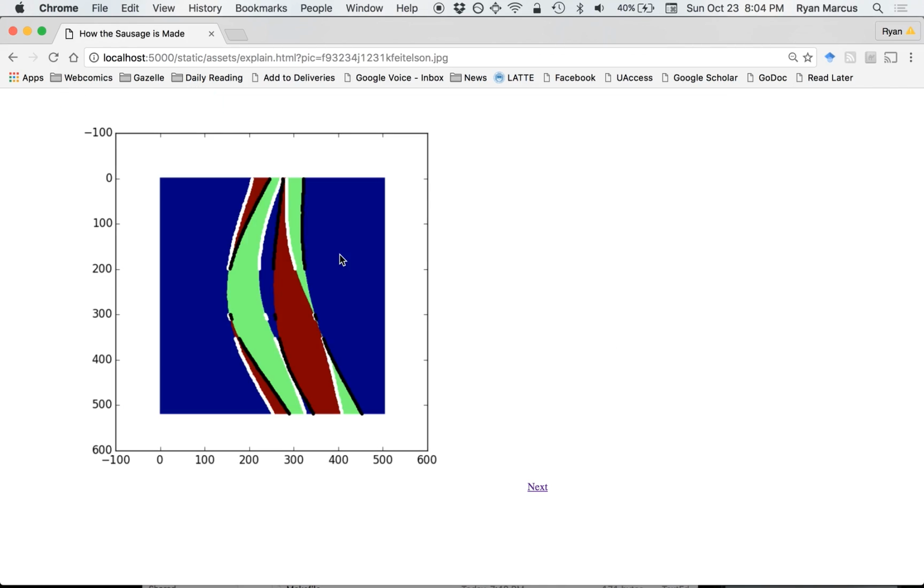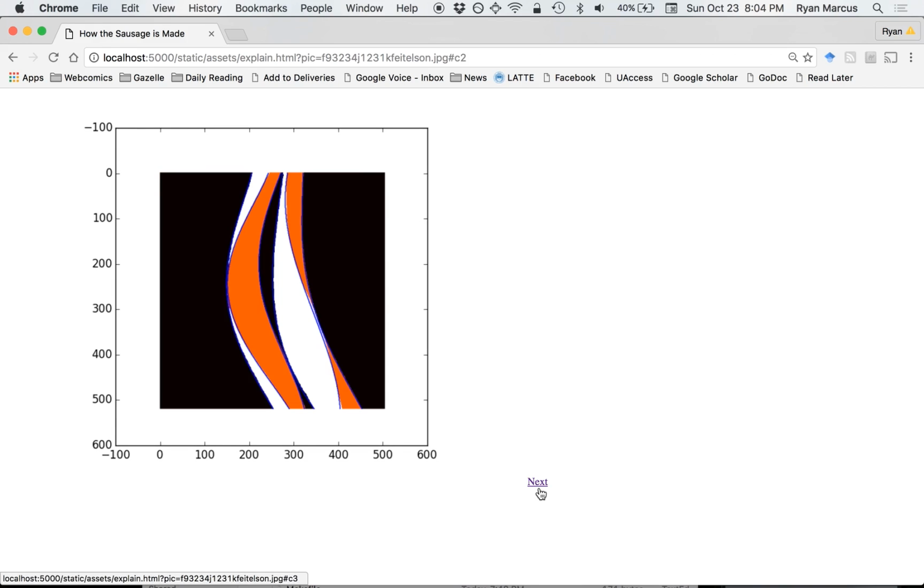So let's pick an image. The first thing that we did is we took an image and we analyzed it, and we built sort of rough contour lines. So this is the color palette of the image, and on top of it are these contour lines. Then after that, we fit polynomials to those contour lines, and we clustered the colors as well. So here you can see each contour line, and you can overlay it on top of the color palette of the original image.